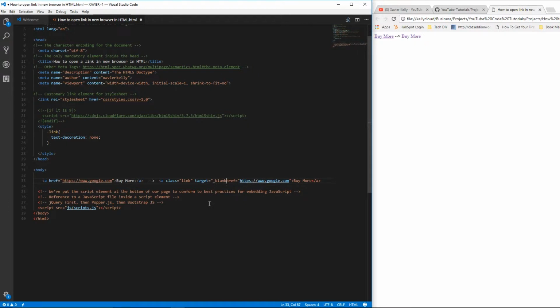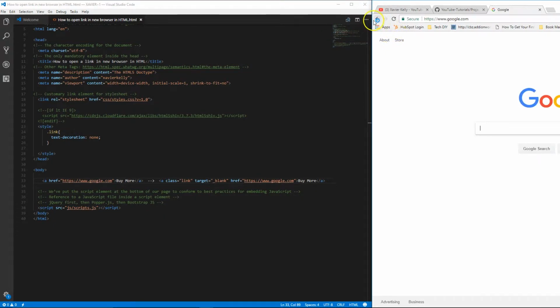And this right here, it'll open up in a new tab. And as you see right here, you click on this one right here, it opens right then and there. You click on this one, it opens it in a new tab. Pretty simple. So if you guys are trying to basically keep people on your site as well, but also you have links on your site and you want to send them off, this is a good way to do it right here.